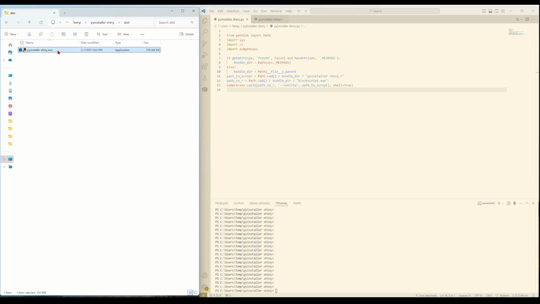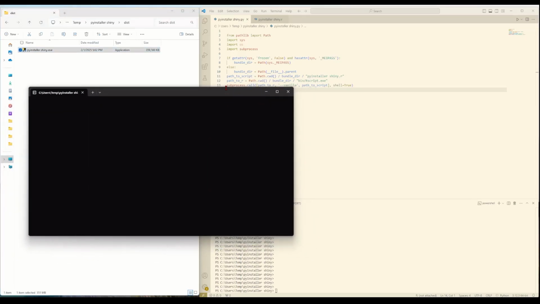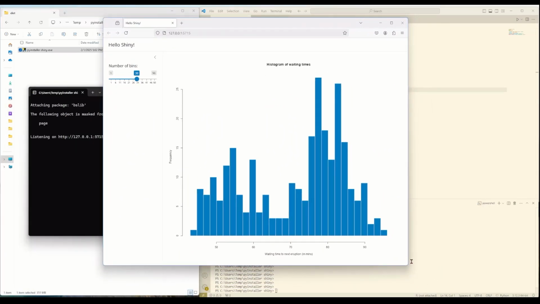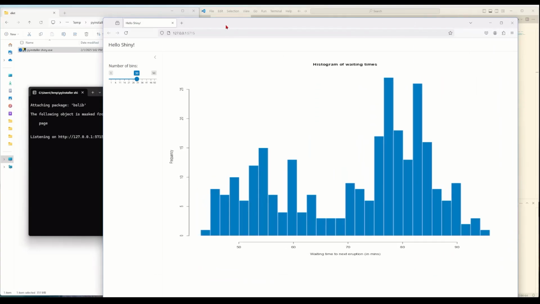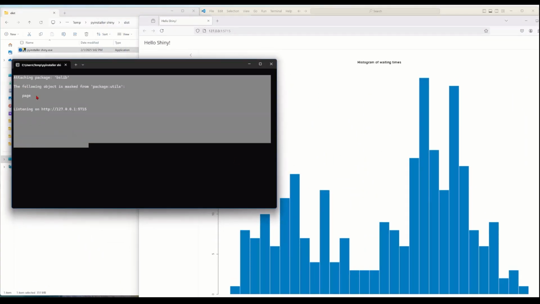And now let me show you basically how it works. So we run this. It pops up this Python terminal, essentially, and the way I have it set up here, the R console, everything will get written here. So now you can see that the app is running, and it should, sure enough, pop up Firefox, right? And you can see here's our app. So this is basically all there is to it.